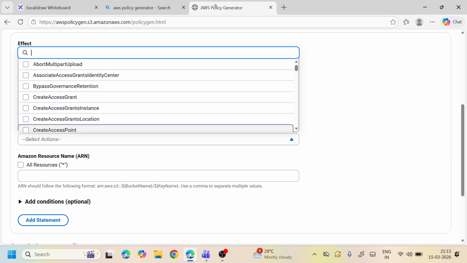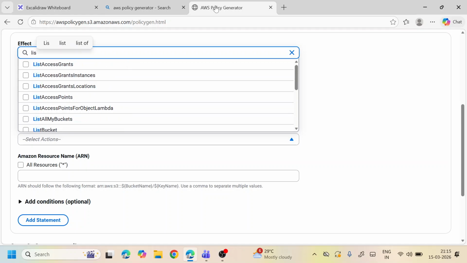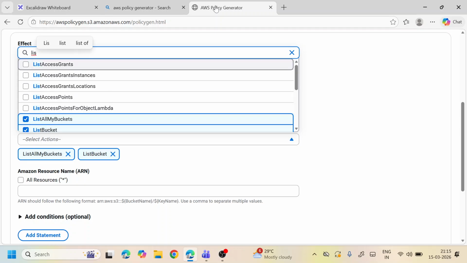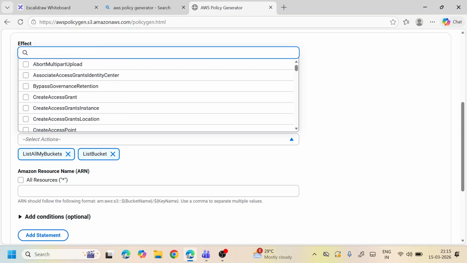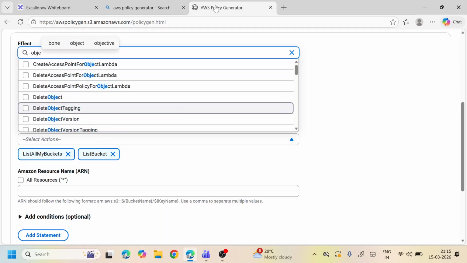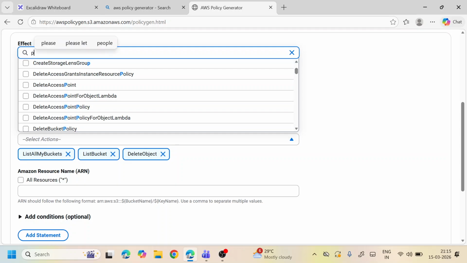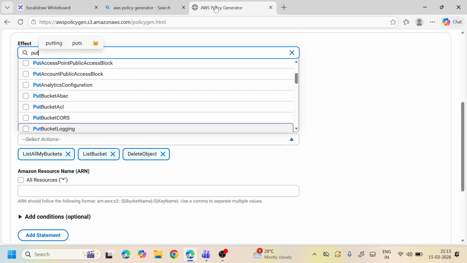Let's say the actions for S3: list bucket, list all my buckets, put object. These are all the permissions. Delete object, put object. Put means upload the object, you will be able to upload the object.